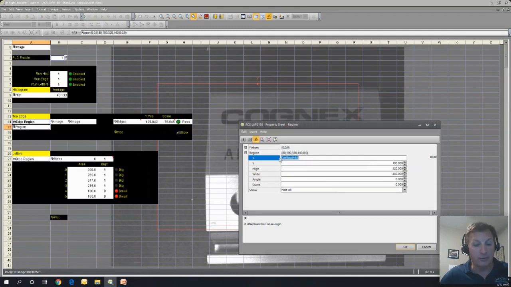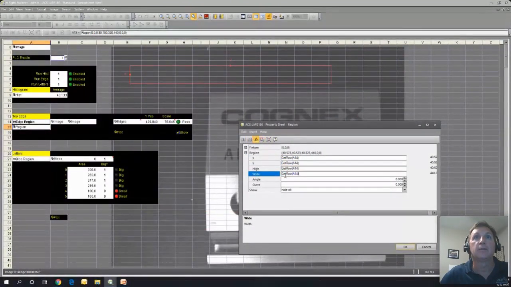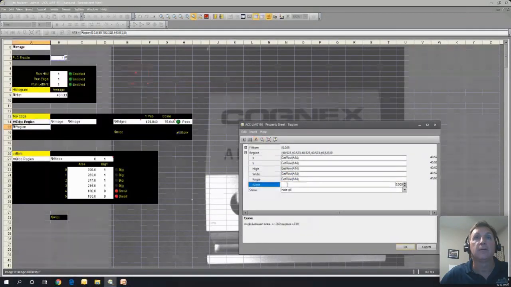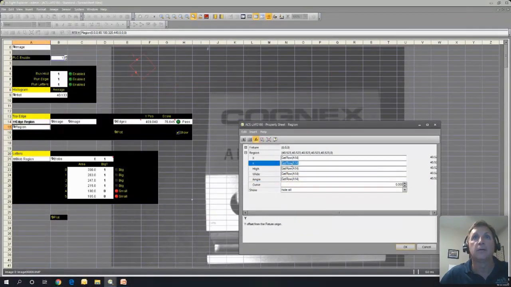What I'm going to eventually do is create a second one of these. My intent is to create a second edge tool, and if I do this, I'll get exactly the same one.